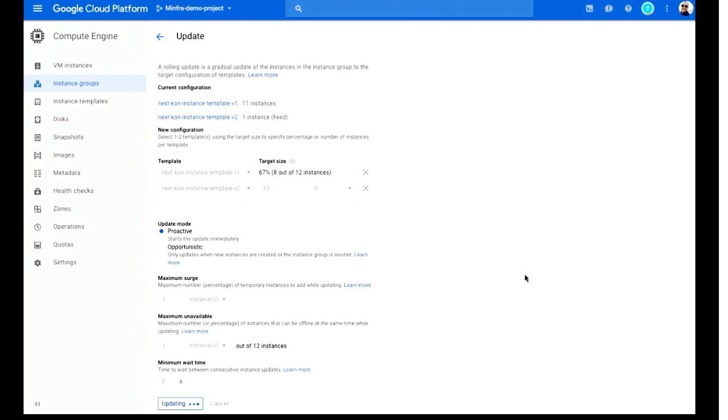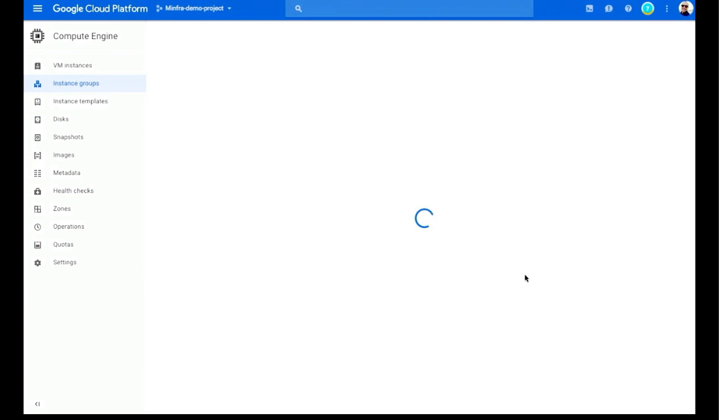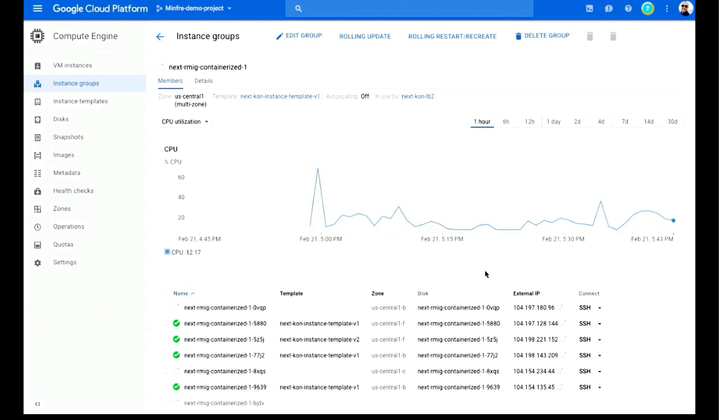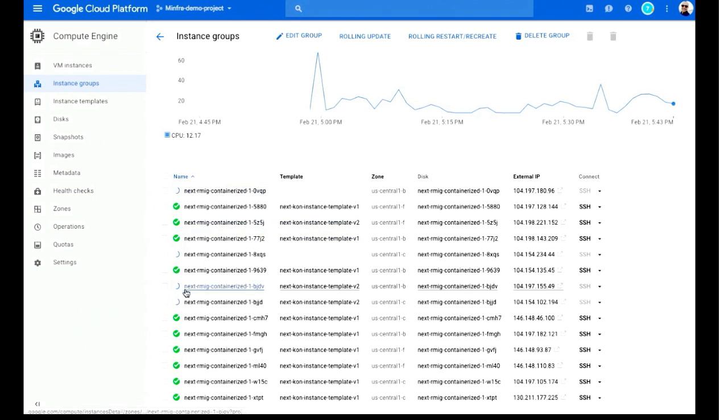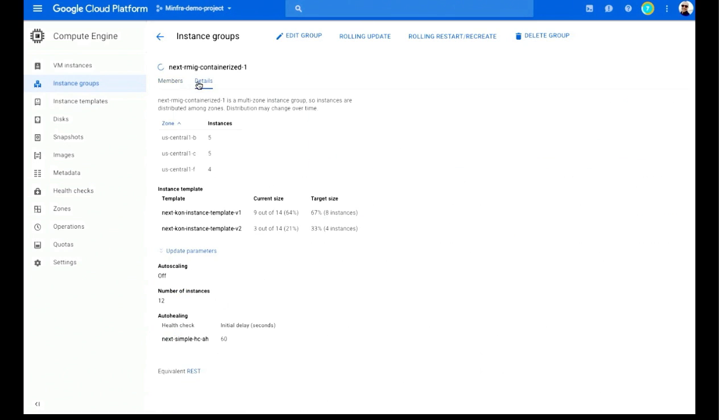And so for that rollout, what you can see now is the updater will create the missing machines, so it leaves that one you already updated. And in the details, you can see that the target size is a third in your new version. So it's basically targeting that one-third Canary rollout, and you can check on its progress and what the target size is. When it finishes the update, you can run your performance tests and then either roll forward or roll back.